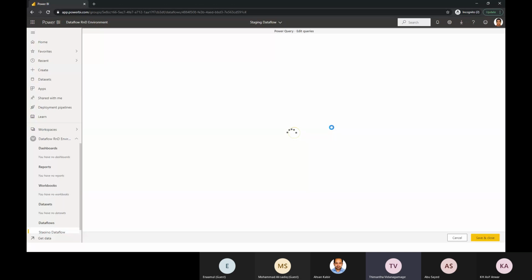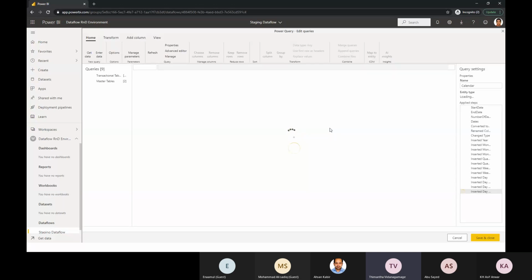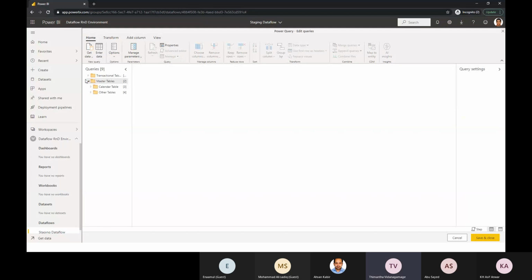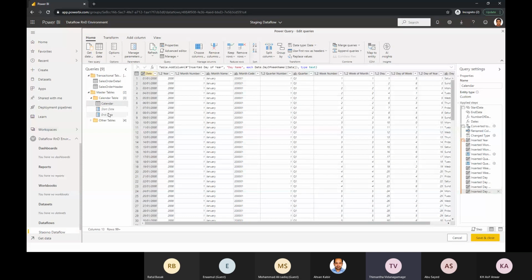If I go in, you can see the entire Power Query that's used here. I had to organize all the queries into separate groups so that it's easy for navigation. The calendar table runs with two parameters, start date and end date, and it's created here with Power Query.